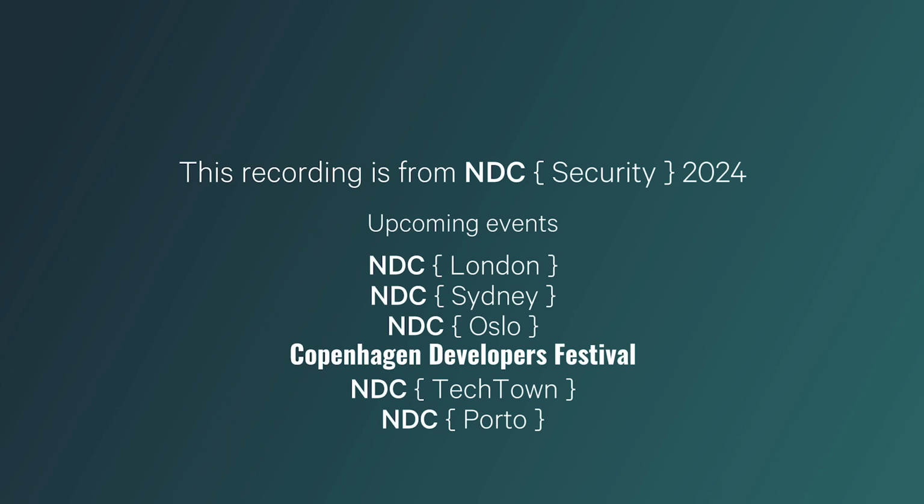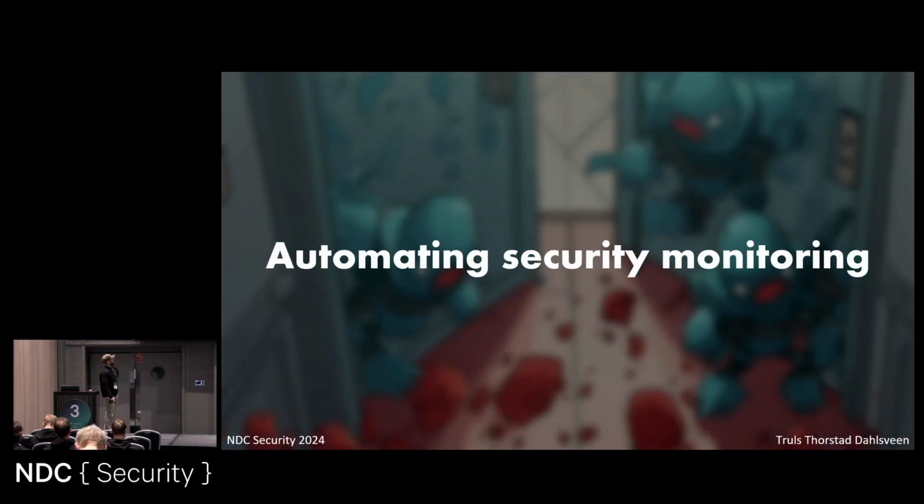My name is Truls. I'm here to talk about automating security monitoring. Just to make sure that no one gets upset because this isn't what they thought it would be, we are going to talk about automating security monitoring. So this is going to be whenever we get security incidents or security alerts, what we can do with them automatically.